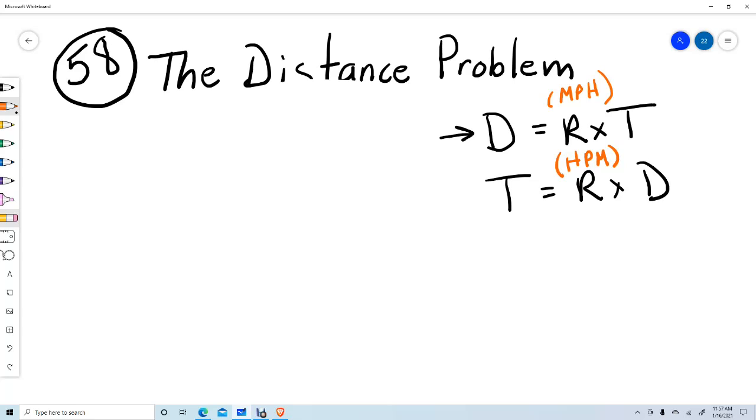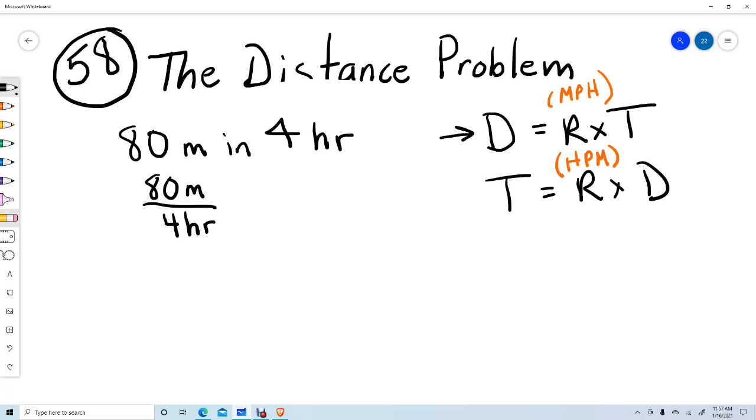So let's say that Ben drove 80 miles in 4 hours. From this we can infer two rates. One is 80 miles in 4 hours. I told you that they like to see it per 1 hour. So go ahead and do the division, 80 divided by 4. That gives you 20. Even though it's a whole number, write it as the fraction 20 over 1, so that we can say 20 miles per 1 hour. All right, and that's my speed.